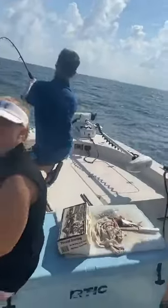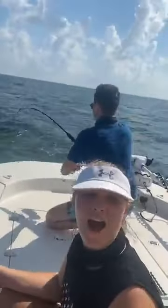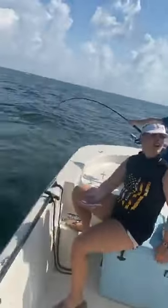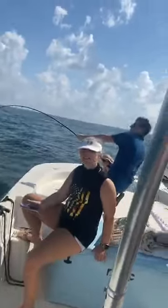Oh, he ain't jumping. I was going to bring him in the boat. Y'all could take pictures of him. You could jump in the water with him. No, you don't want to do any pictures like that? I'm trying to make this trip interesting for y'all.